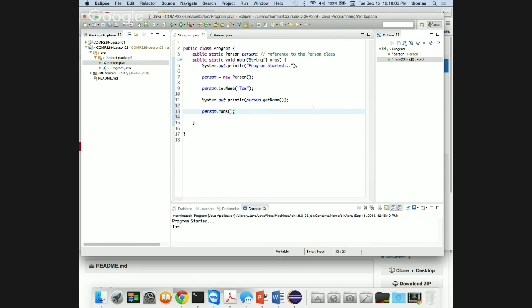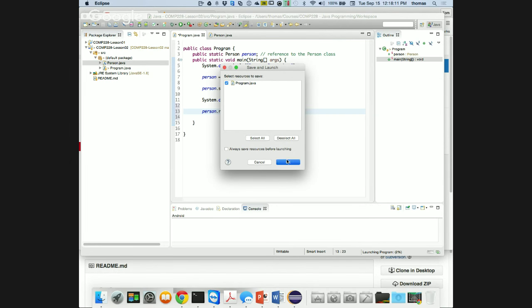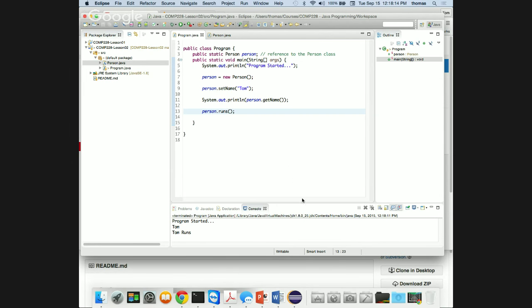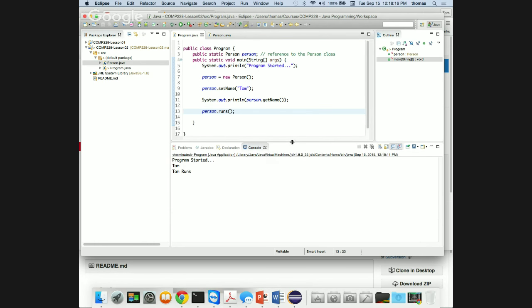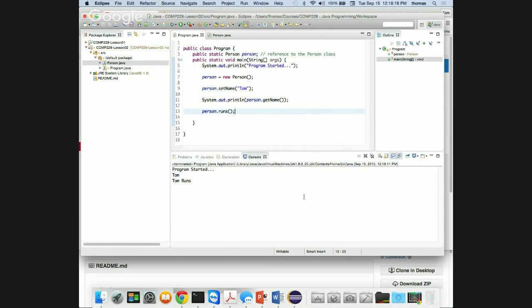It does something, right? So let's check this out. If I run it now, the output should be Tom runs. Take a look. Tom runs, right? Simple, silly example, right?